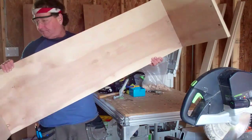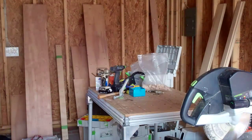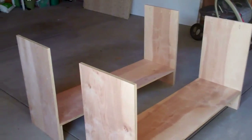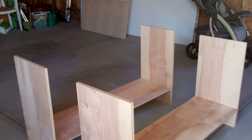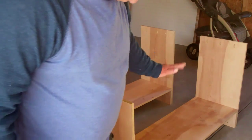lift this off. Take it over here and set it down. And as you can see, I got the two cabinets here. So what I'm going to do now, I also will add a middle piece in there for extra support so it doesn't sag.